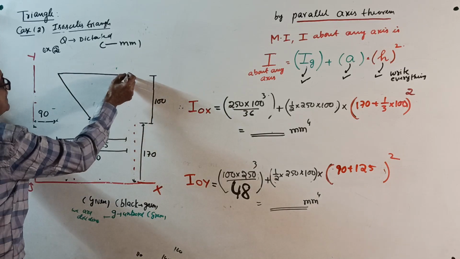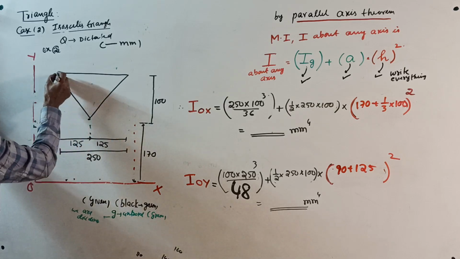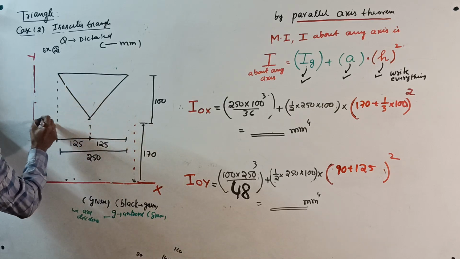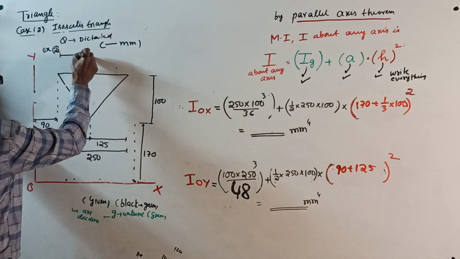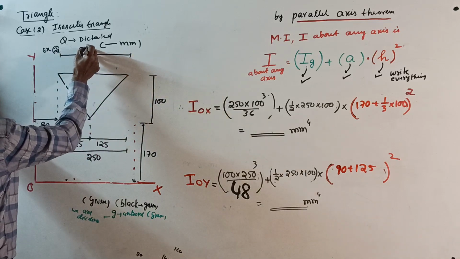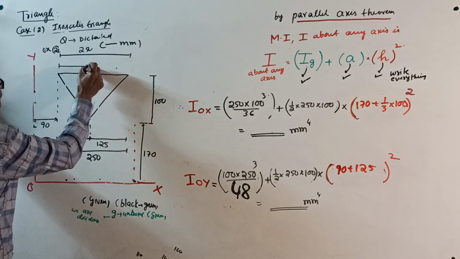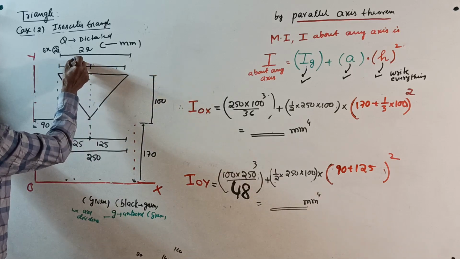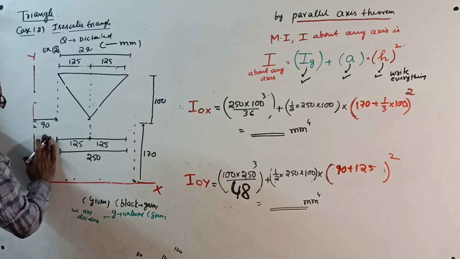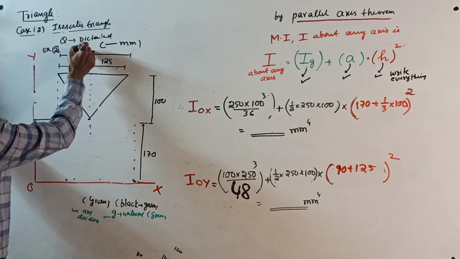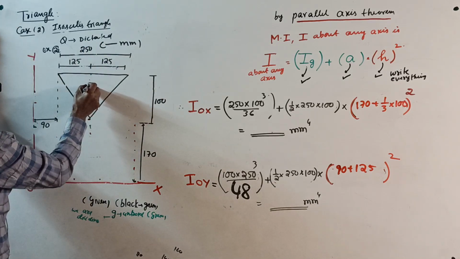This way is the isosceles triangle. See, this way. Again, remember, this is 90. Height 100. Base is 250. Since it's an isosceles triangle, half. If I draw a light line here, both will be 125 each. 125, 125. Okay. Start. I wrote here 250. Mark the centroid. Centroid is here.